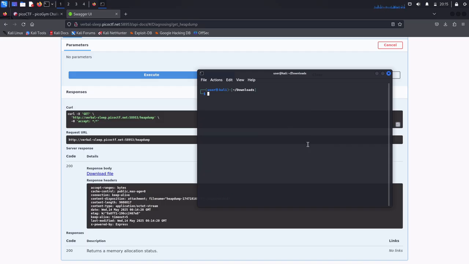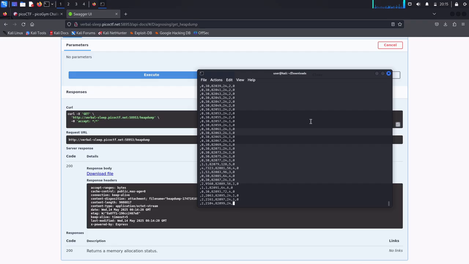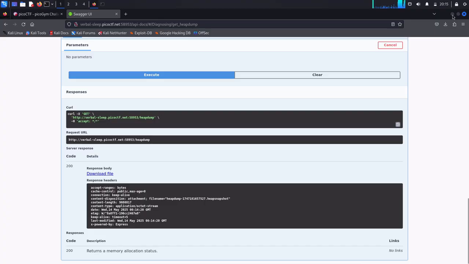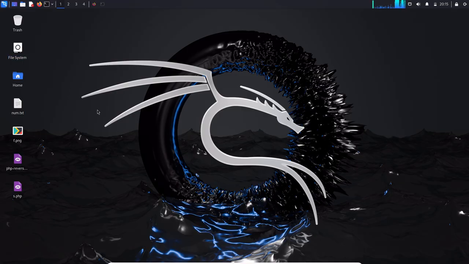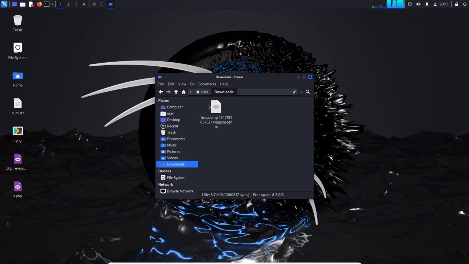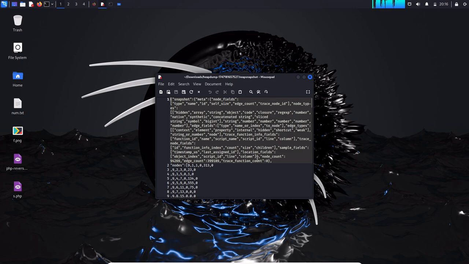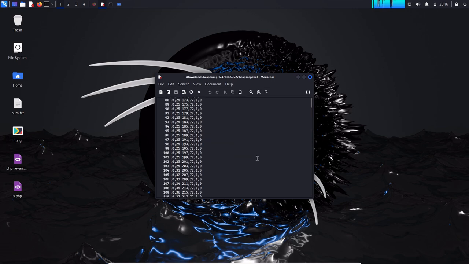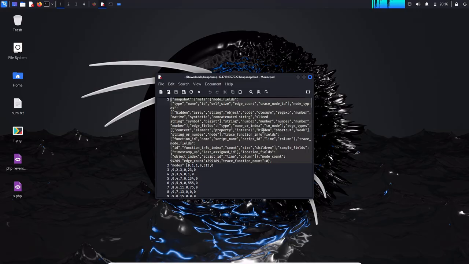That's kind of weird. All right, so if I just cat this, so I have all of these. Give me a minute. I'm lazy. Let me just go to the file system and see what's in there, so I can view it directly. I'm going to downloads. If I double click it, remember this is a heap dump. Okay, so it gives a snapshot. This is a huge file, a massive file.